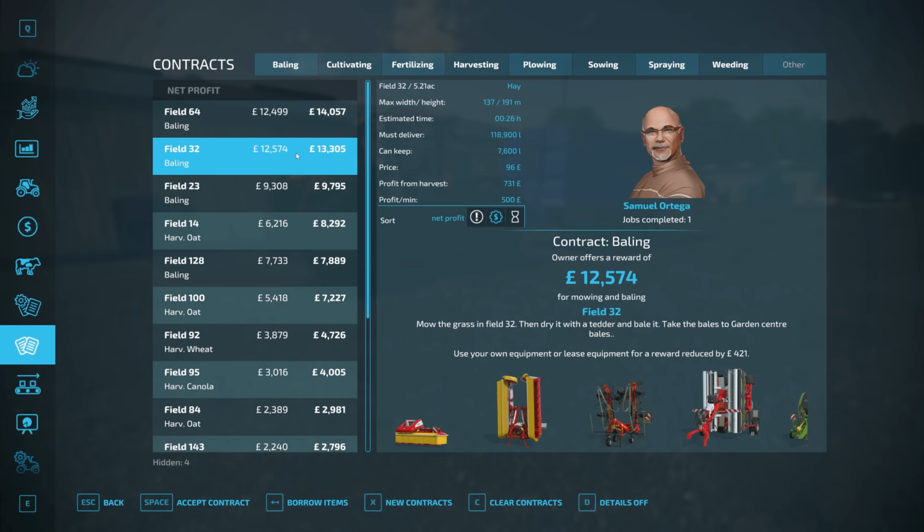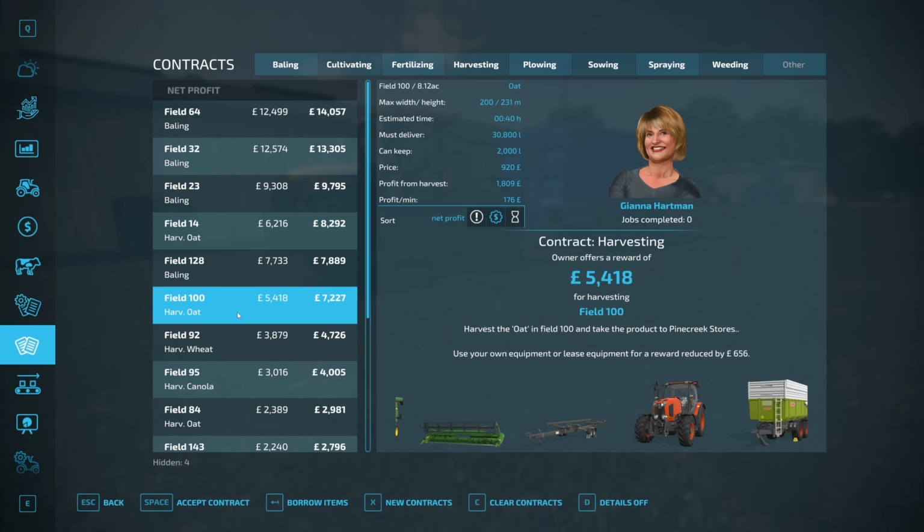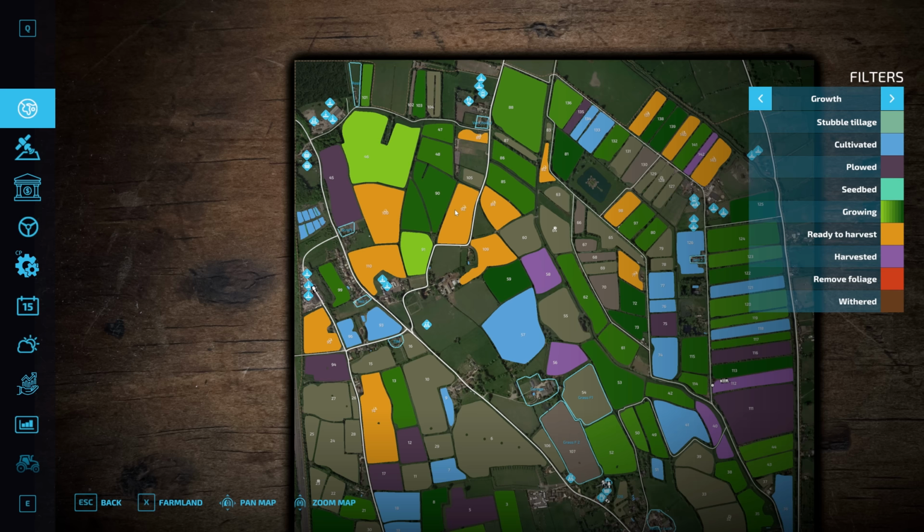That's not too bad going for the first episode. If we try to do another two in the next and carry on with harvesting, I mean, there is a harvest here for 7,000. It's a big field, but we could just try and tackle one big field. Or maybe we can do these two here, so 92 and 95. Let's have a quick look at 92 and 95. So 95 is there, and 92 is there. Do you know what? They are reasonable size fields.